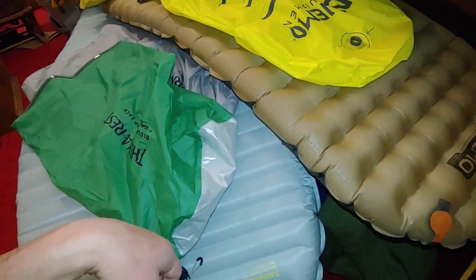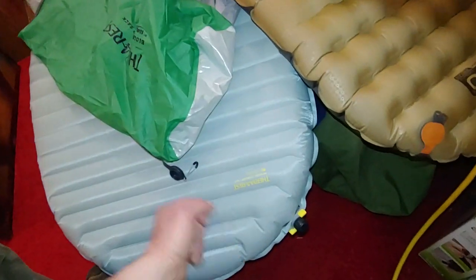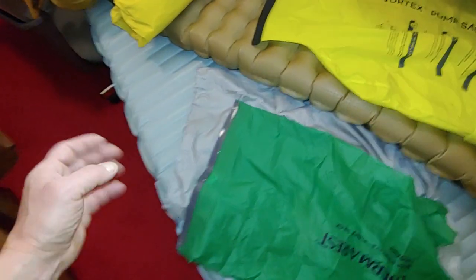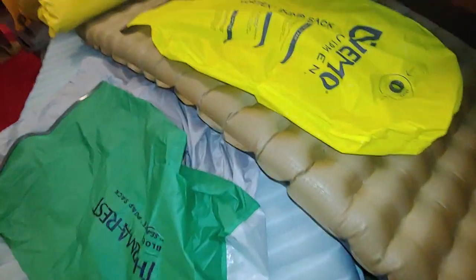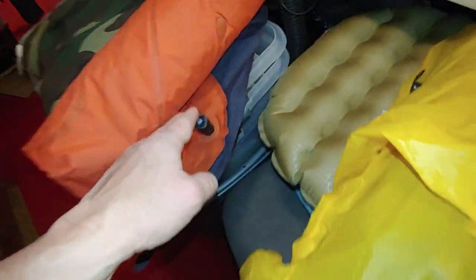That schnozzle system — they're all good, is what I'm saying. You're not going to have anything perfect. But I definitely didn't like how I'd decided to pay for the better bag and then I'm airing it up and it kept falling off the nozzle. Simply because it is a wider pad you have to put more air into it, and especially when it starts slowly deflating — maybe it gets colder or ever so slowly leaks out of whatever seams — you're settling into it and all the air goes out. When it's real cold maybe you lose air a little faster. These are awesome products and I'm proud to even try them.